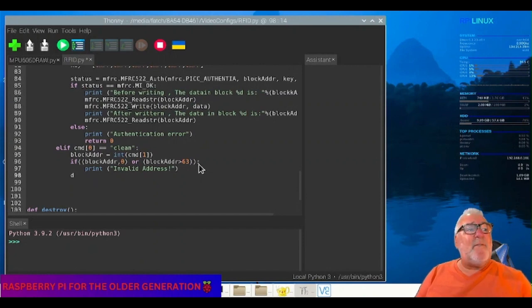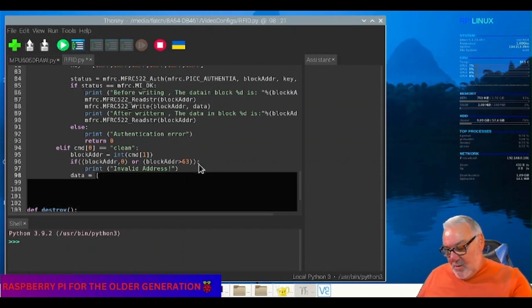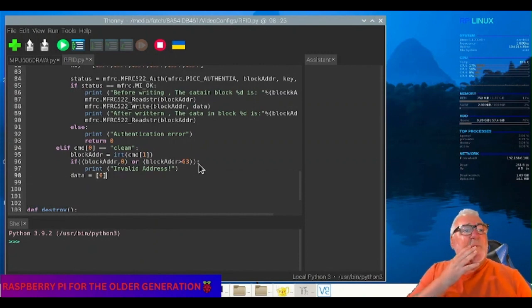So we're under the if, space equals, square brackets on, 0, square brackets off, star 16.